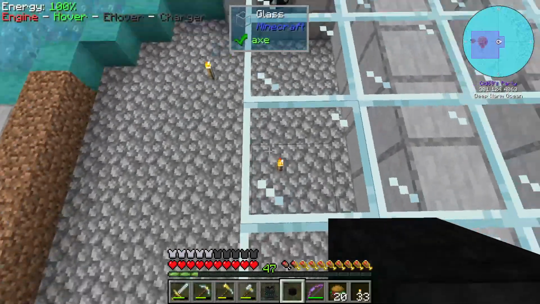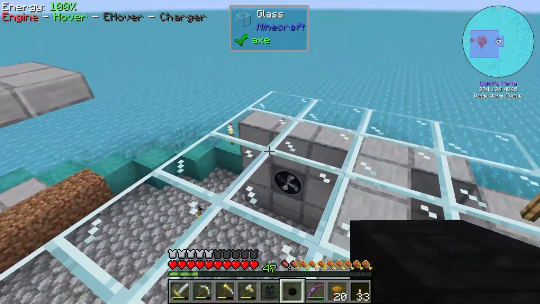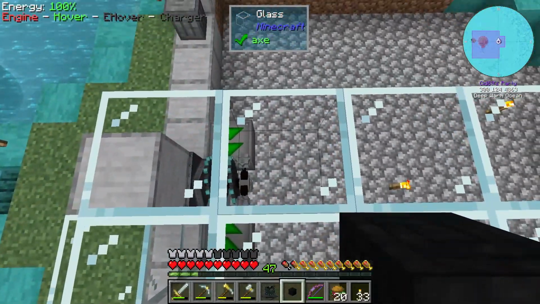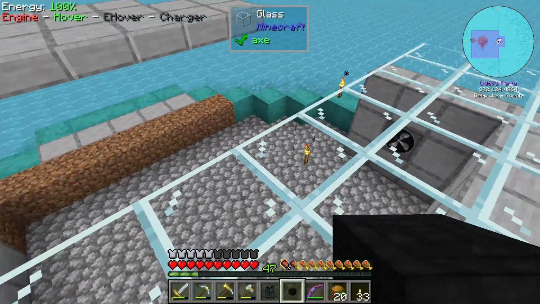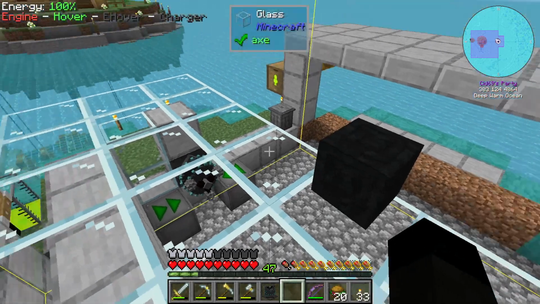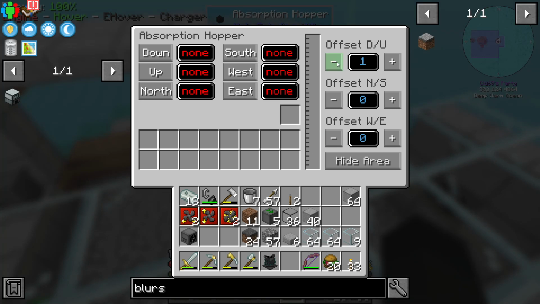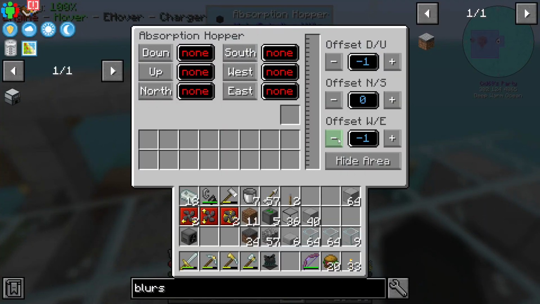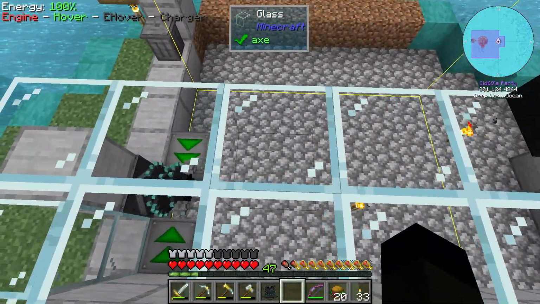Right, so if I were to place it, that's 1, 2, 3, 4, and that's 1, 2, 3, 1, 2, 3, 4, 5, 6, 7, 8. Show the area. Let's go down 1 and that way 1. It hasn't really helped.